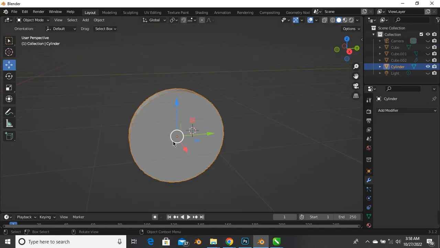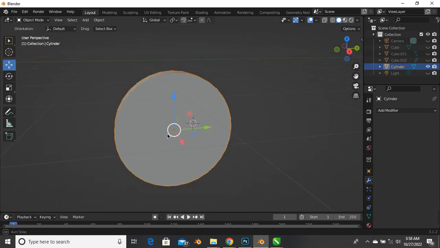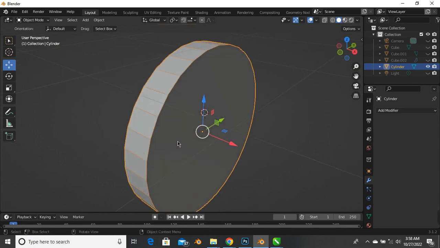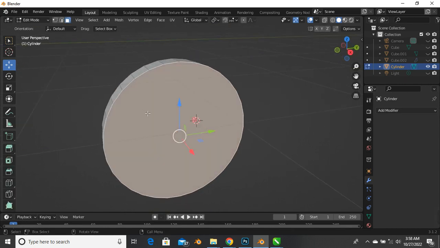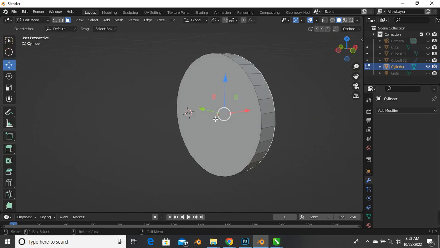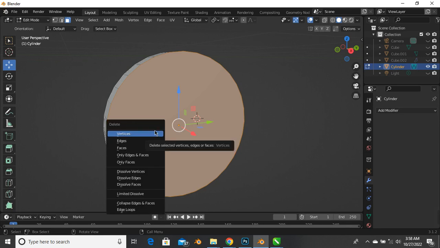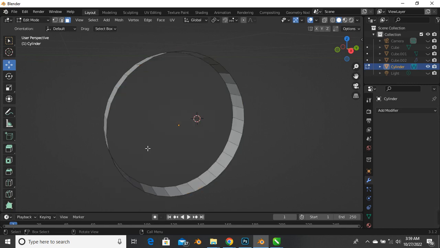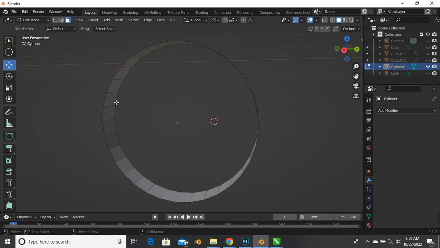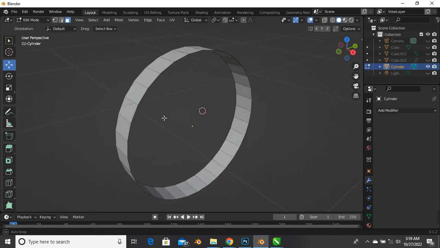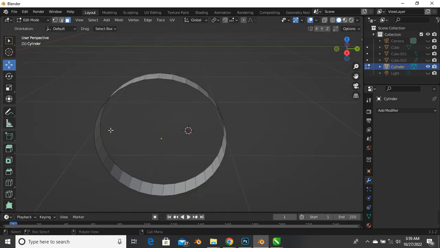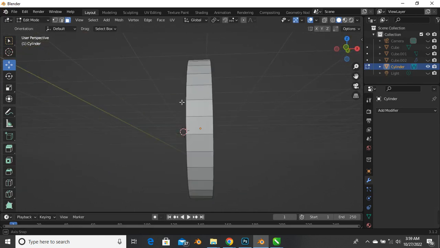Now let's go to our edit mode to model our tire. So tab to edit mode, 3 for face selection. Select this face, rotate, select this other face, and then press delete on your keyboard. A delete menu will come up, and you say faces. So now we've deleted that face, and what we have here looks kind of like a wheel.